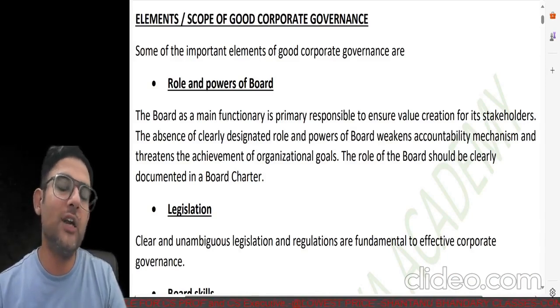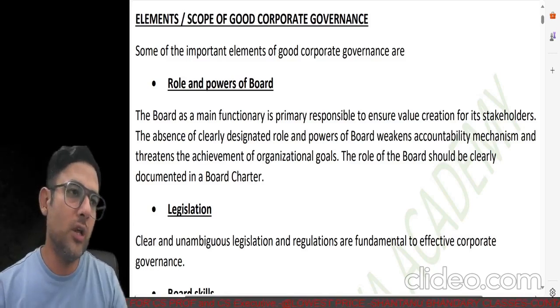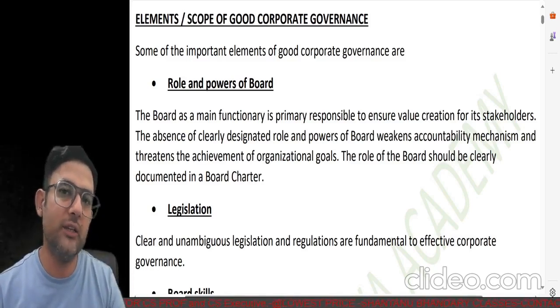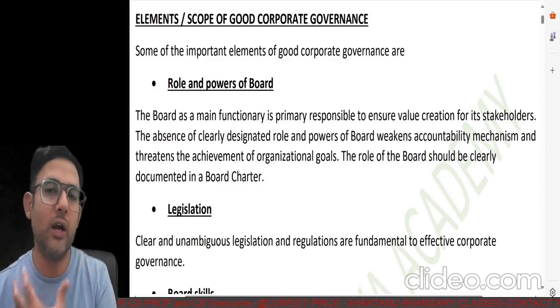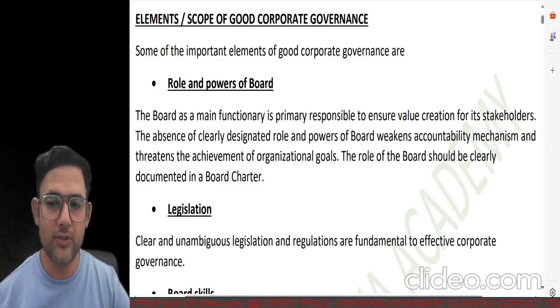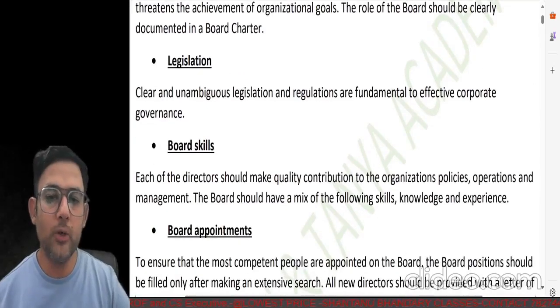If there is no transparency, it is good for many of the people who do wrong things. So I think the tone has to be set from the top, meaning that first and foremost, the board has to be cautious and aware that they need to bring something the company can rely on. If you want a good corporate company, the board has to be aware of this, and the board's cooperation is also needed. Then you talk about legislation.